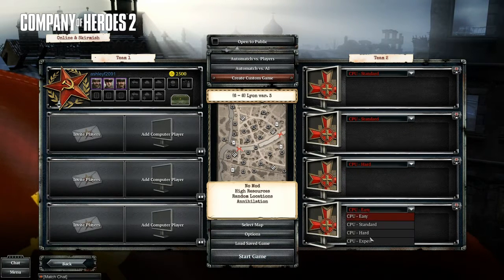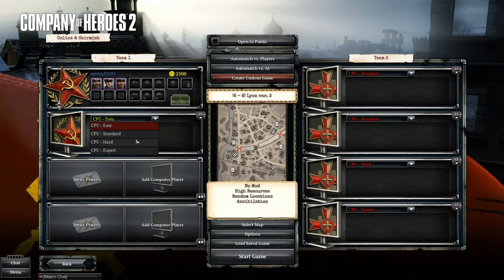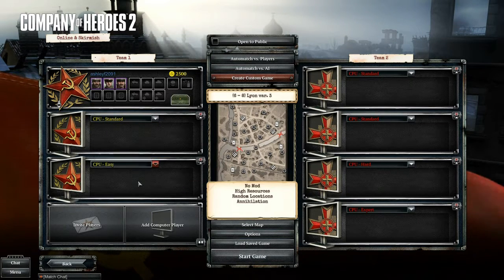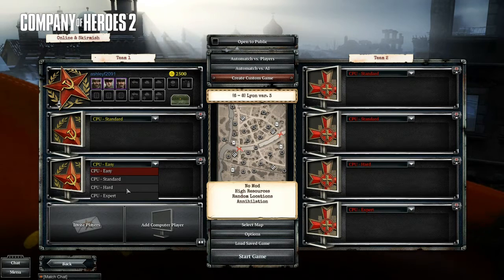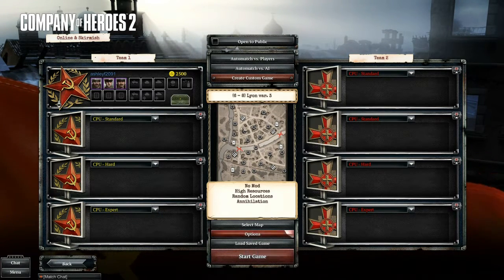Then I have some, because I need some help on the standard, so I just do myself at the standard, and here we go. So we are going to do this one. So let's start the game.